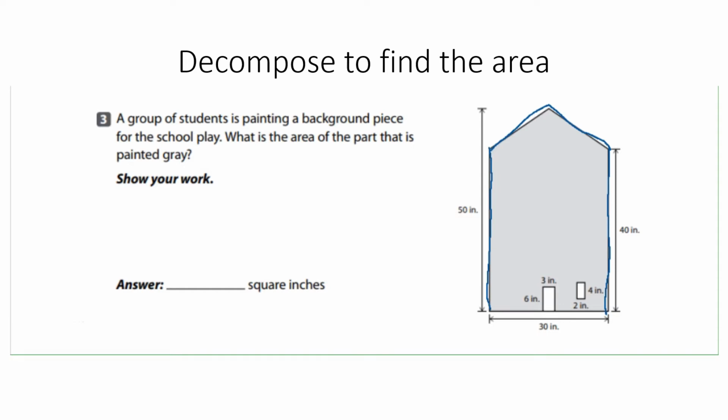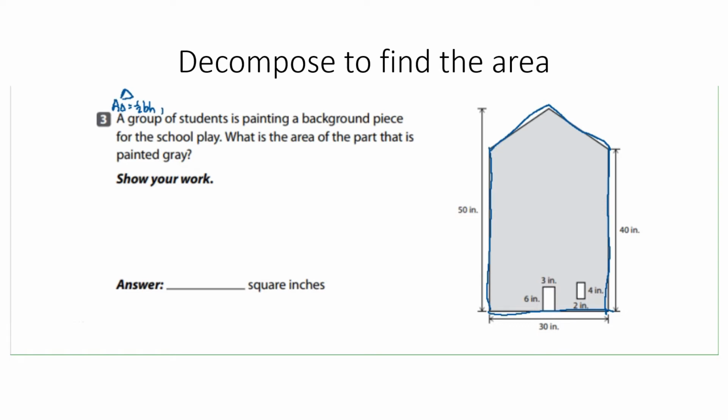But before we get into this, you need to make sure you understand the basics of shapes. There are a few shapes that you need to know. You need to know the formula to find the area of a triangle. So that formula is area of a triangle is equivalent to 1/2 times the base times the height, because the triangle is half of a rectangle. So I can decompose this into a shape that I know, a triangle. If I cut it here, I can find the area of that triangle if I know the base and the height to substitute into my formula.